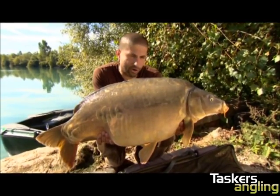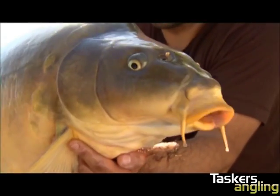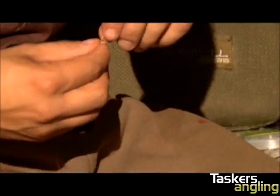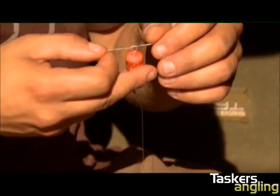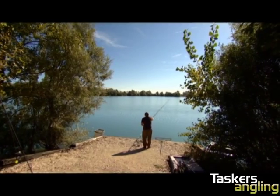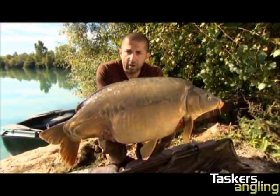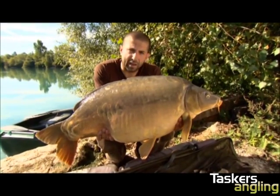Well, how about that? £37.12, a lovely way to get started on Gigantica this year. And you would have noticed the first thing I've done when we got this fish in was keep it in the net, keep it in position, got the rod back out, and then done everything. That's a mistake a lot of people make, is faff around for about an hour, the rods are out, and then the fish start feeding in their swim, and then they bang a lead right on top of them.